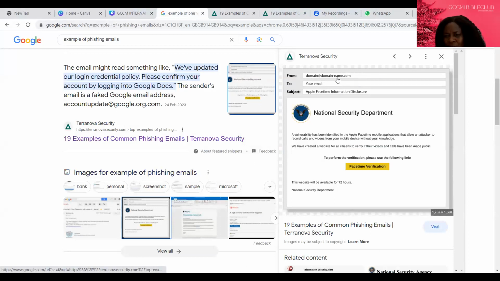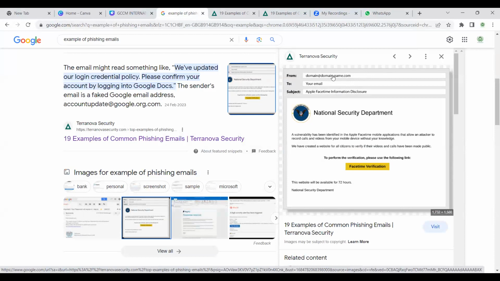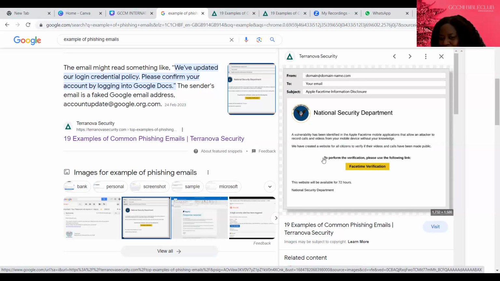So an email you don't know, or they can use your bank name, but GTB can have a double T. If you pay attention to details, they shouldn't get you. And there's always an urgency. They're always going to tell you to click on a link. They're always going to tell you that it's urgent. And sometimes they use someone who knows you. Maybe you just got your passport, they can say, congratulations, the US is looking for something. Click on the link quickly and put your information. That is how they get you. Do you get what I mean?